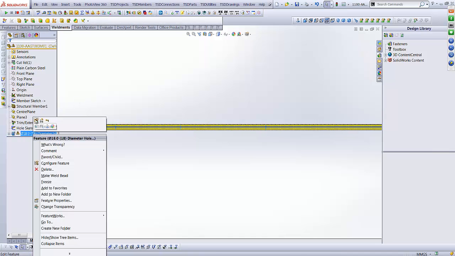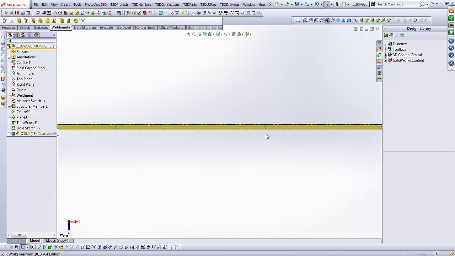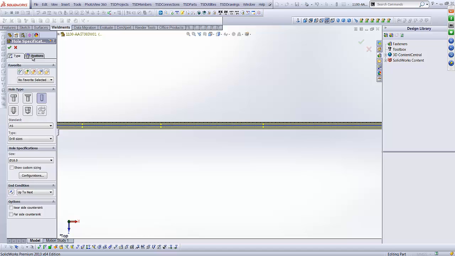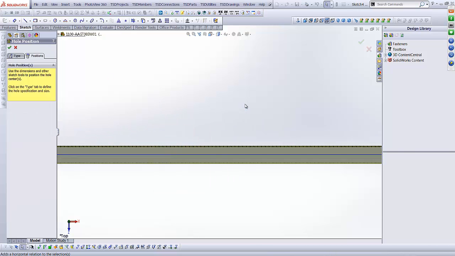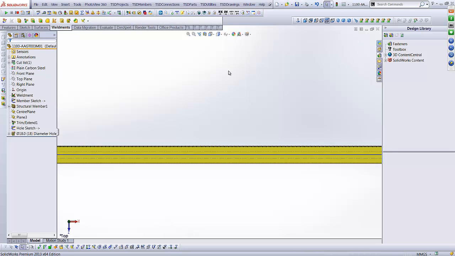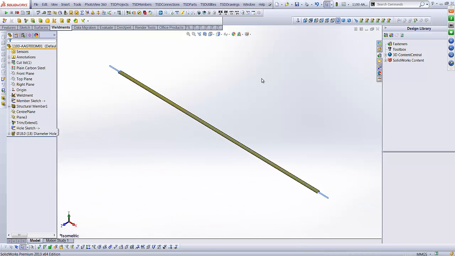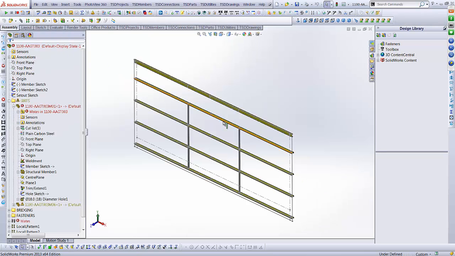Now my holes are going to play up because I've got 2 holes there that are not being used. I go and edit my holes and grab my positions. Now I just highlight over the top and delete. Okay, so now my holes are gone and my GIRT is back to normal. So now I've got a GIRT that is ready for 2 rows of bridging.